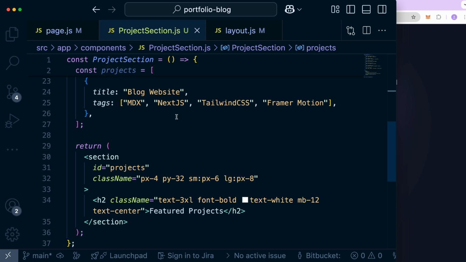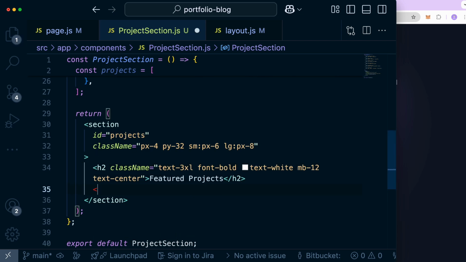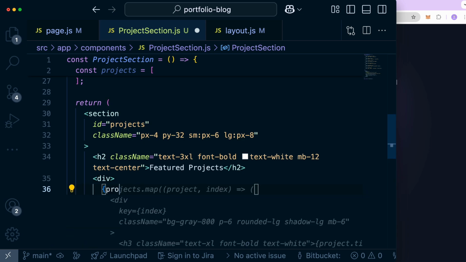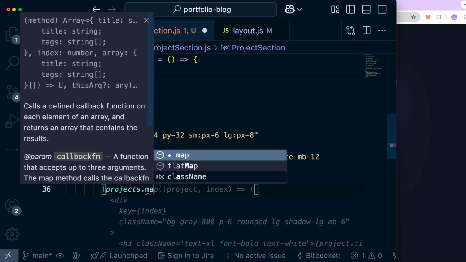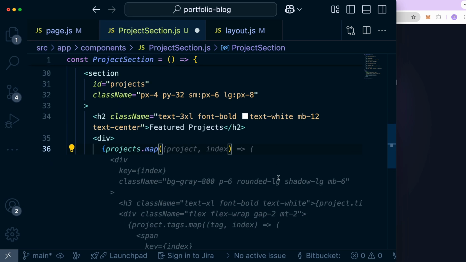Let's now take this data and display it below where we have the featured projects. So I'll create a new container for that. And inside we're going to do project map, project, and then index.